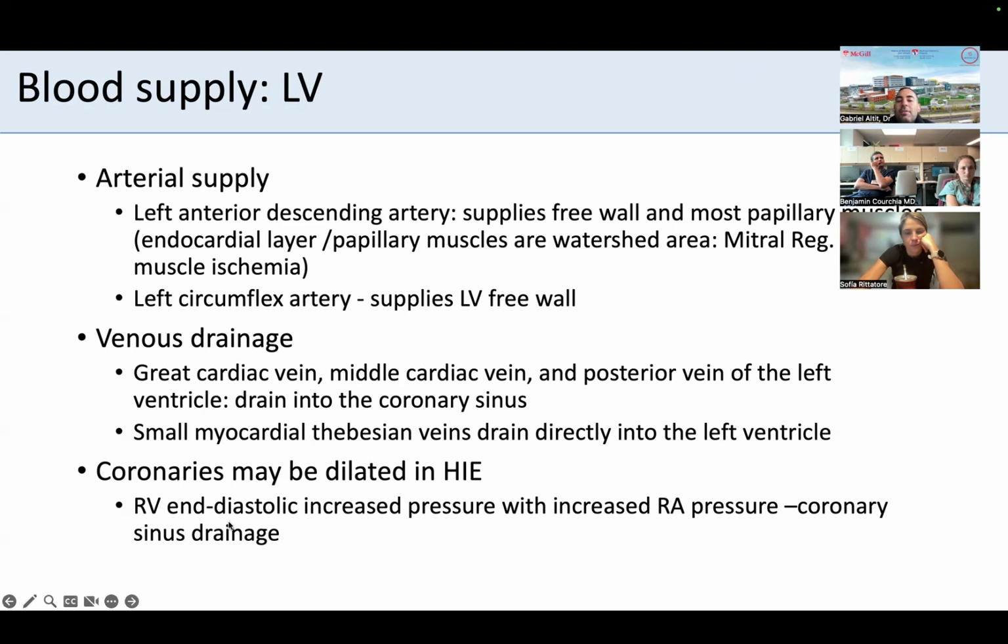And obviously, if you start having high right atrial pressure, eventually your coronary sinus, which drains into the right atrium, could face a higher RA pressure. And because of that, your coronary gradient may start to become impaired. So if you have low diastolic pressures in your aorta and high right atrial pressure, your transcoronary gradient can become a problem. And that's why sometimes when we see very low diastolic pressure in conditions like septic shock and things like that, it can be part of the equation of why this patient has poor LV function.